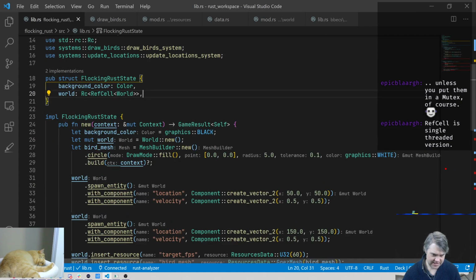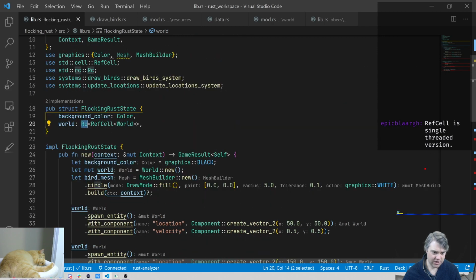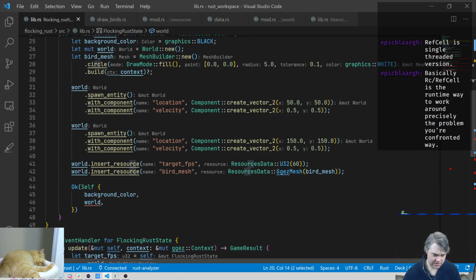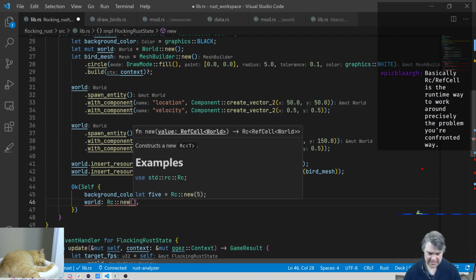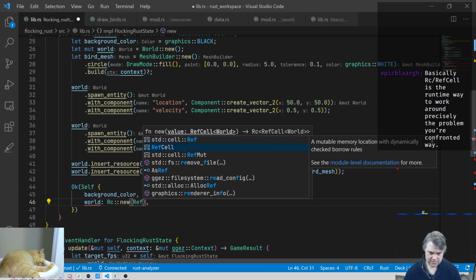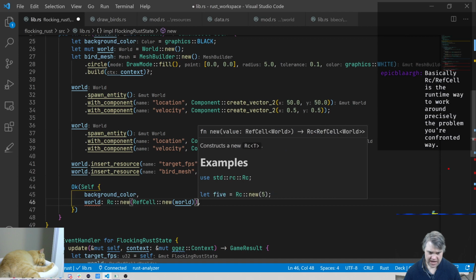Let's then come down into here. So an Rc RefCell World. When we create the world, we want you to now be an Rc::new, and then a RefCell::new, and then we're going to throw the world into here.